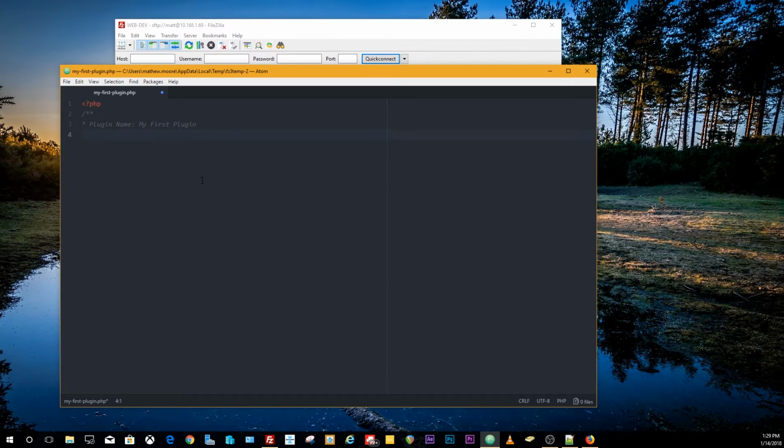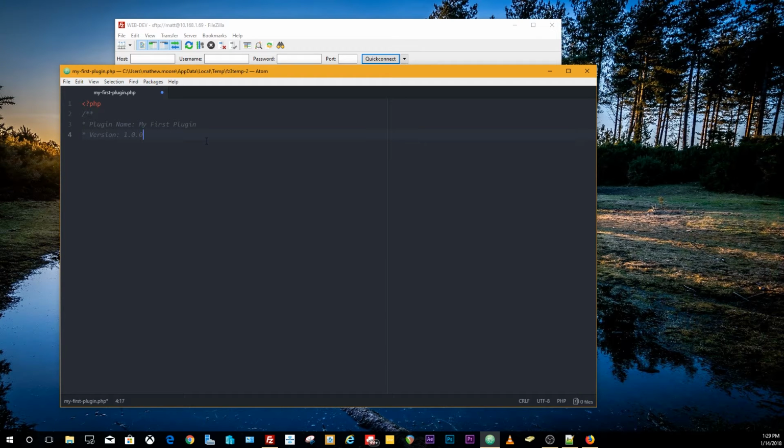There's a few other things you can give it to tell WordPress about the plugin. For example, let's tell it the version. Version, and we're going to say 1.0. Make sure that you're typing everything like Plugin Name, Version, all the same as what I have here.